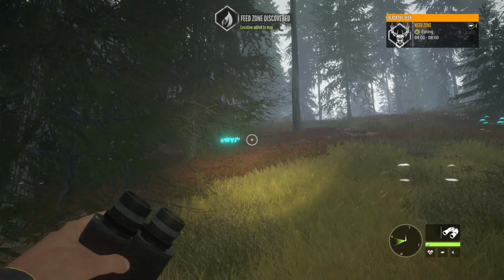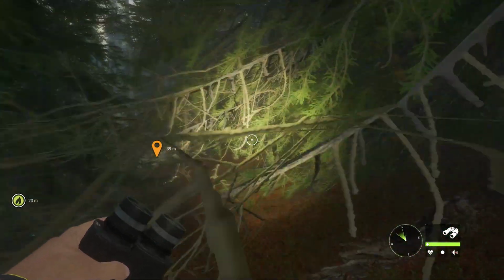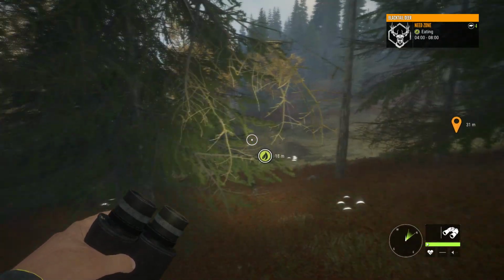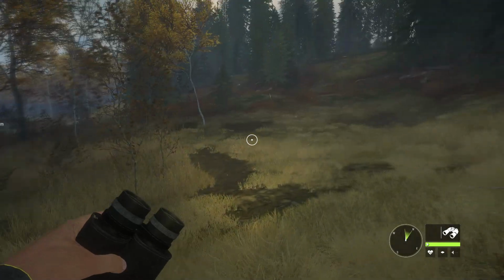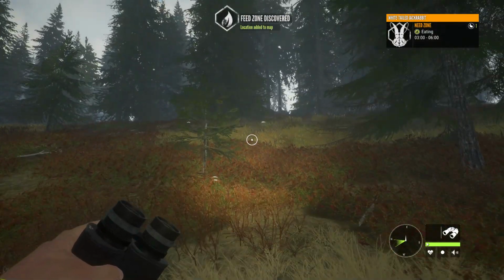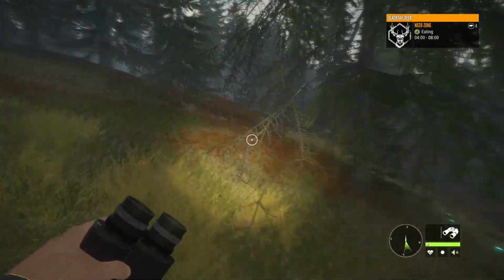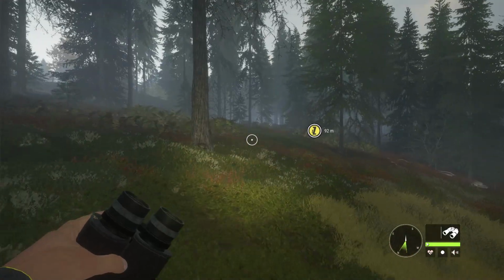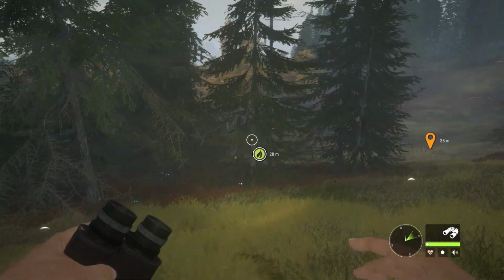All right, so we got one animal. Plus we also had a rabbit flee, so there might be a rabbit feed zone in here too. So it looks like we've got 2 animals. The rabbit just could have been passing by. This could be the rabbit. Maybe 3 deer. Oh, no. Okay. So it looks like 2.